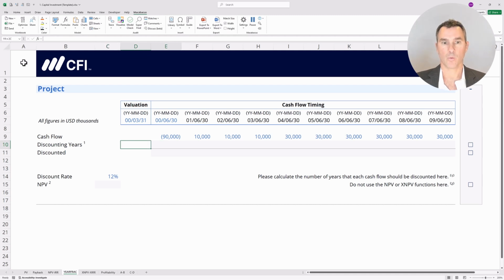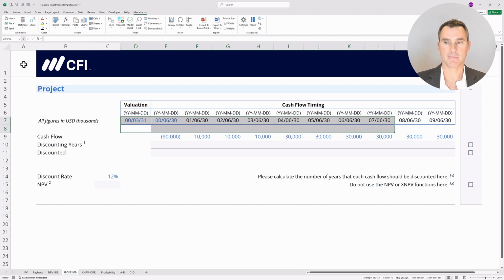So if we have a quarter of a year distance here, well then how far is this cash flow from the valuation date? Well, it would be 1.25 years, for example, and all the way across here. So we want you to get the years in there, and then in here, we want you to manually discount the cash flows using those years which are above. Once you have the discounted cash flow figures across here, you can add them up here to get the NPV. So this will get you familiar with dealing with uneven cash flows or uneven timing here using manual discounting methods.